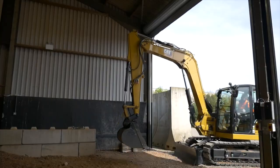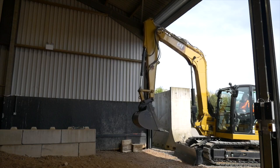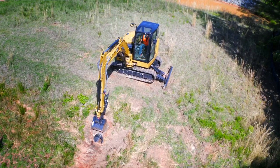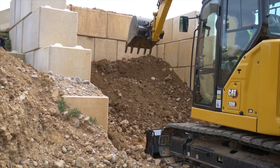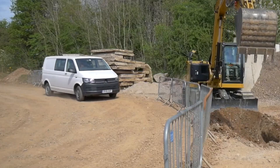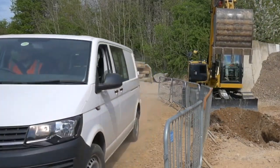eFence technology helps operators avoid overhead obstacles such as tree limbs or ceilings, underground structures like utilities or fibre optics, prevent hitting an object when reaching out in front of the machine when working up against a fence or a wall, and swinging wide in areas like a construction zone where you might have live traffic close to the machine.